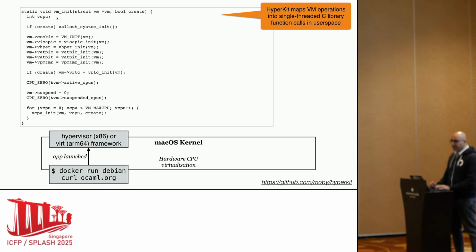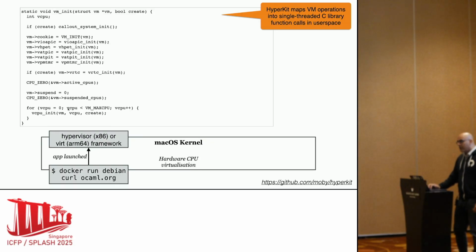It gives you some low-level C code where the interface that you have is that you can call into C function calls when they would otherwise become hardware operations. So if I need to spin up a virtual CPU or have an interrupt, the things that you would normally write low-level code for, they just become single-threaded callbacks into your application. So it's like a C function, right? And in this case, we're just initializing a virtual CPU. And as you can see here, it's creating lots of fake things for interrupt controllers and PICs and all of that kind of stuff. And then ultimately what it's doing is just calling some functions. And we know how to deal with functions, right? They're just like any other library.